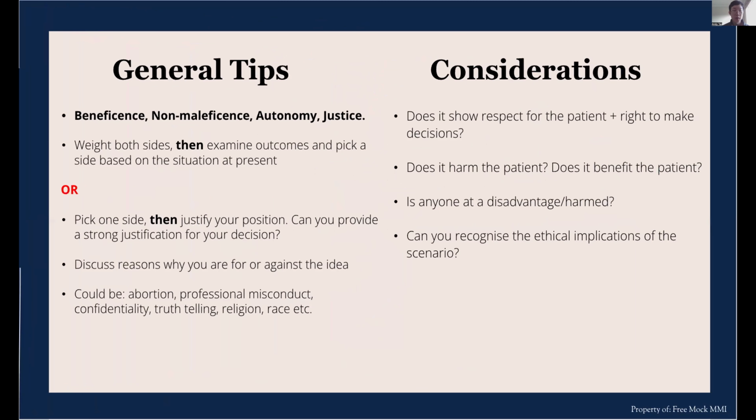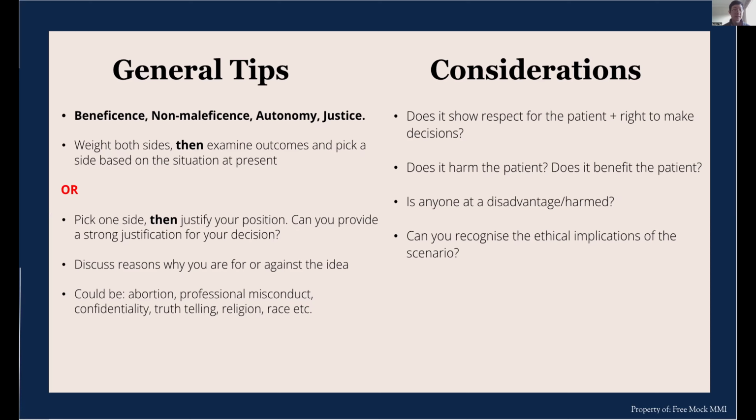All right, so when it comes to morals and ethics, there are four fundamental pillars that you have to think about. Those are beneficence, the responsibility of a healthcare professional to do good for the patient; non-maleficence, which is the responsibility to avoid harming the patient; autonomy, basically giving the patient their freedom and their choice of treatment; and justice, which is ensuring that the healthcare system is fair and trying to do the most good for the most people.